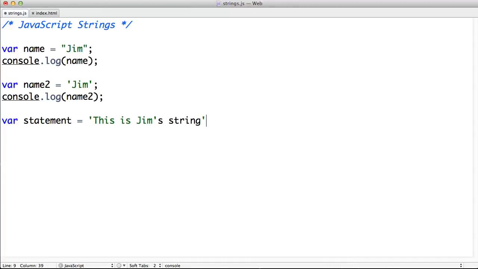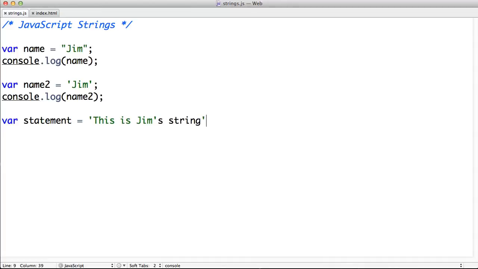So when JavaScript sees this statement, it sees a string opening with "this is Jim", and what should be our literal apostrophe character is being interpreted as the end of our string. So everything from s space string is not part of our string. And then we have another open quote, which would just be the beginning of another string.